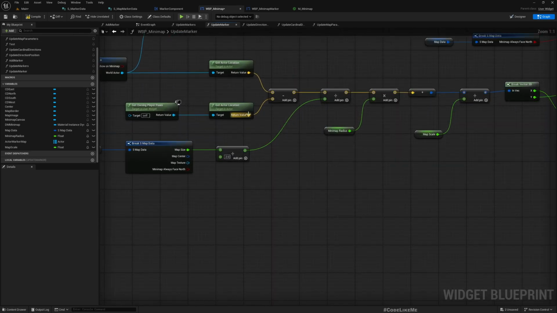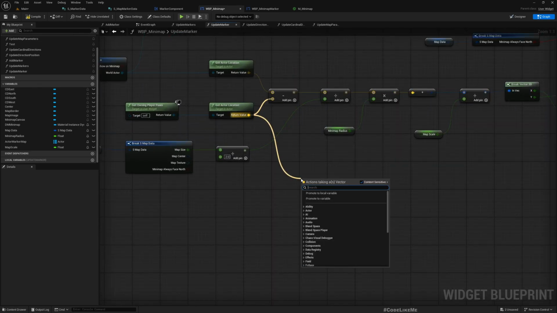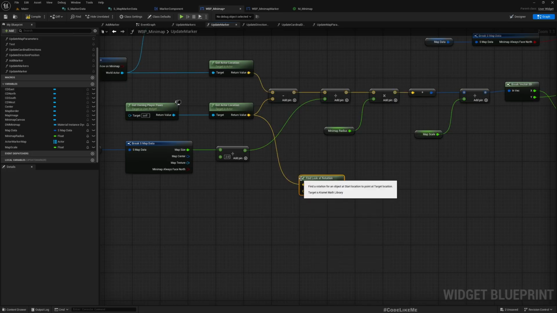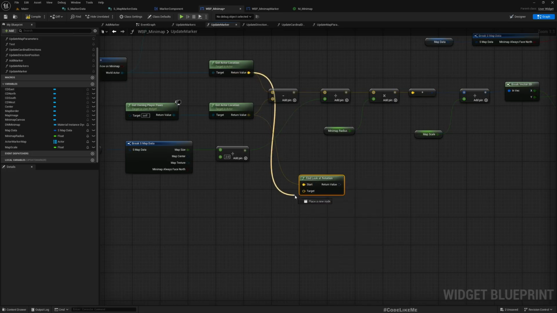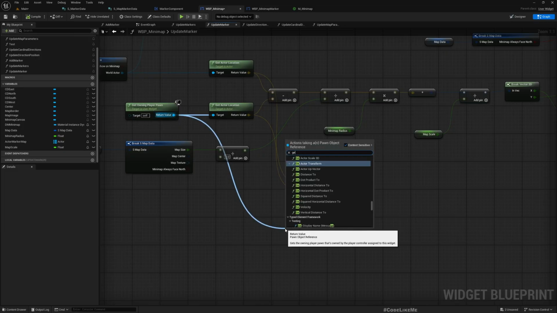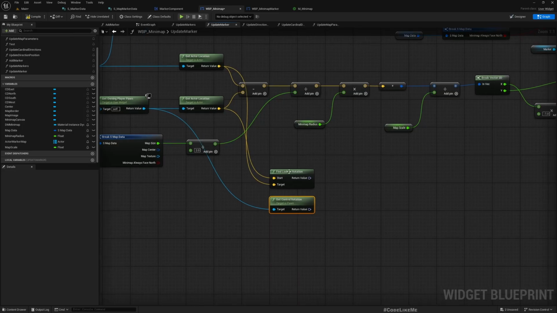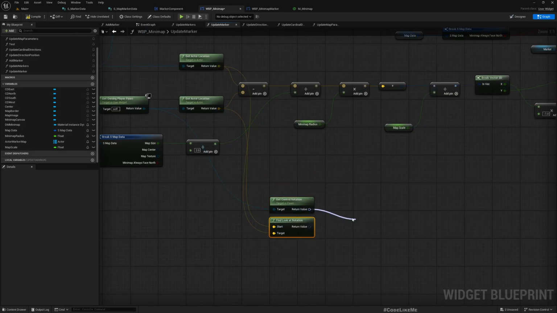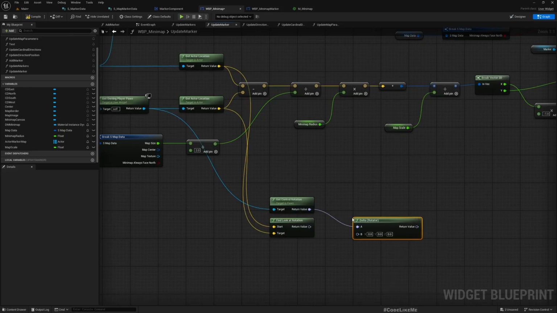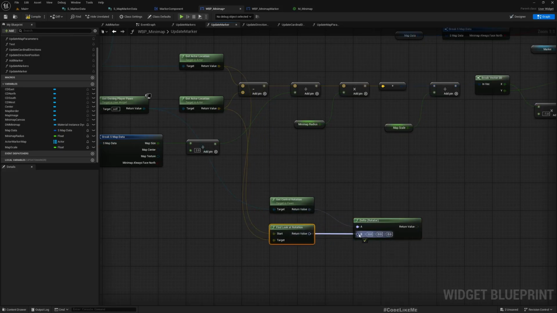Now here is the player's location. I'll find look at rotation from player to the actor, world actor, and then also from the player I can get control rotation. And we need to consider the delta, the difference between these two angles.